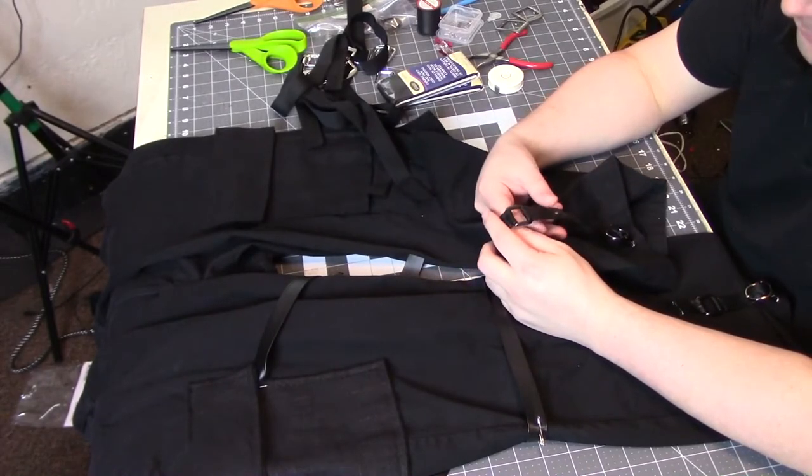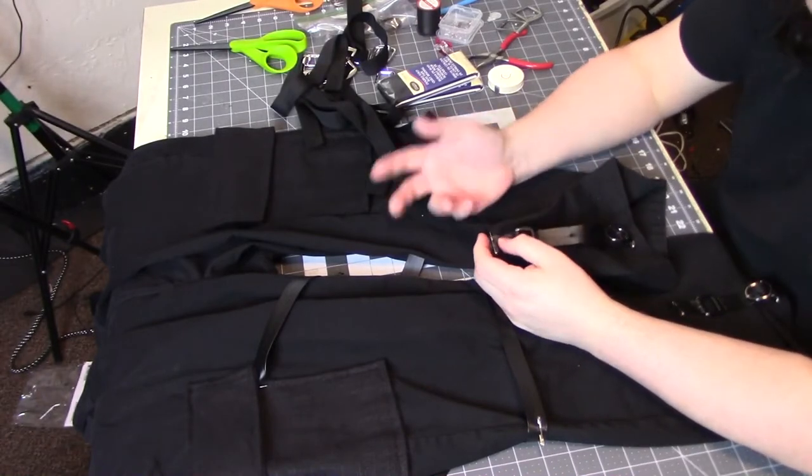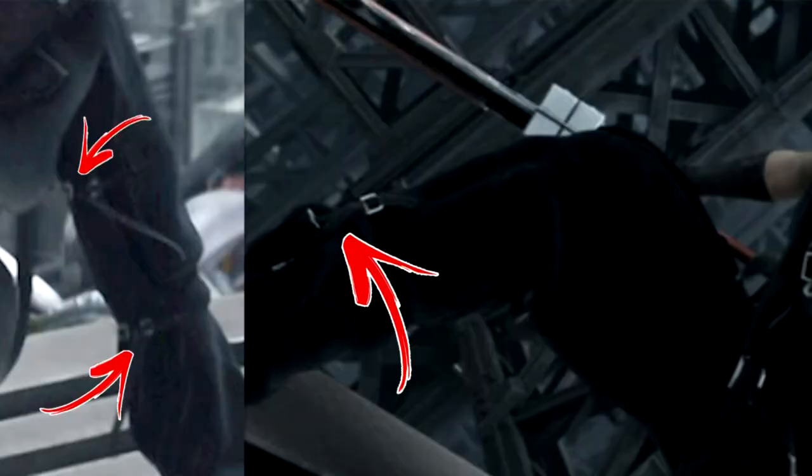And so I only have two of these ring things here, these square rings. Well, as it turns out, I'm gonna post a picture up here, but it's probably hard to tell. So there'll probably be arrows pointing at them. But on the back of his pants where the straps connect, there are two connection pieces. There's a buckle of some kind, it's a square, and then one of these ring things. And that's on every strap.